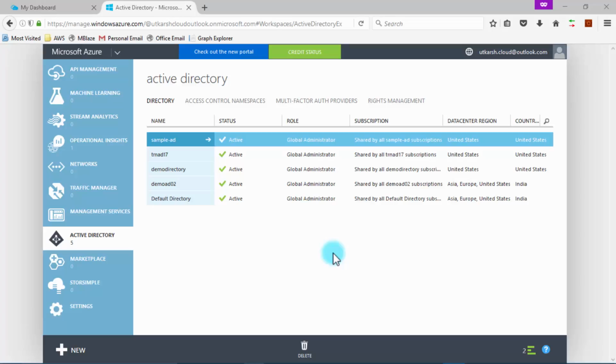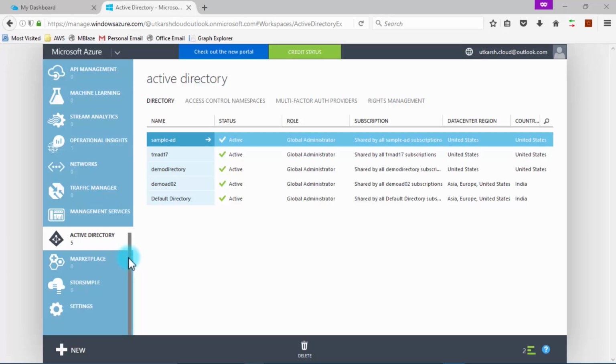As part of this demonstration, we are going to learn how to play with Active Directory. To start the discussion on Active Directory, the first thing we have to know is that Microsoft Azure Active Directory hasn't fully been migrated to the new portal. So for that reason, we are going to do all these operations on the classic portal. In future, they might migrate the whole thing to the new portal. For the time being, this is where we have to come and perform these operations.